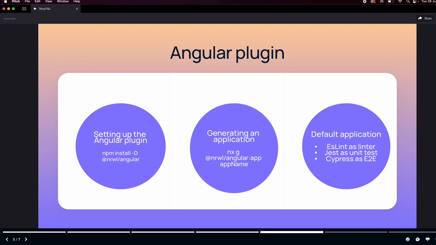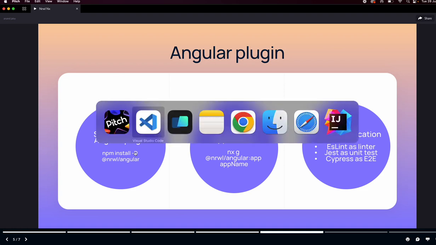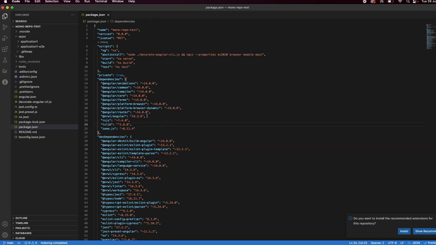But if you are creating an empty workspace, and in that empty workspace you want to include an Angular plugin, you need to run something like npm install nrwl angular. I will just show you, when I was creating the workspace, it added the nrwl plugin of Angular for me.